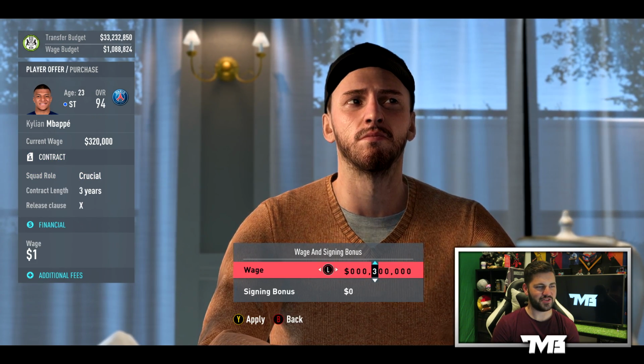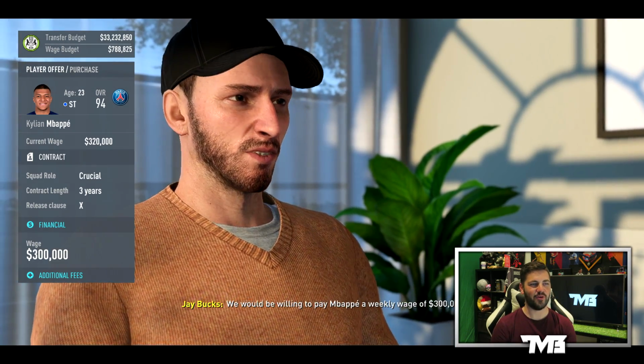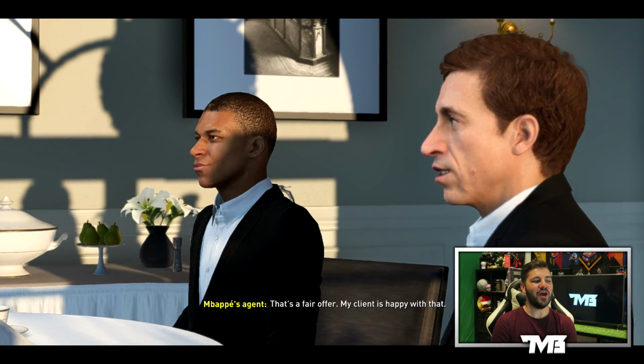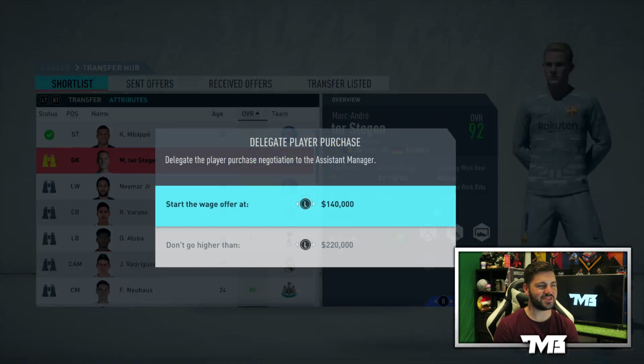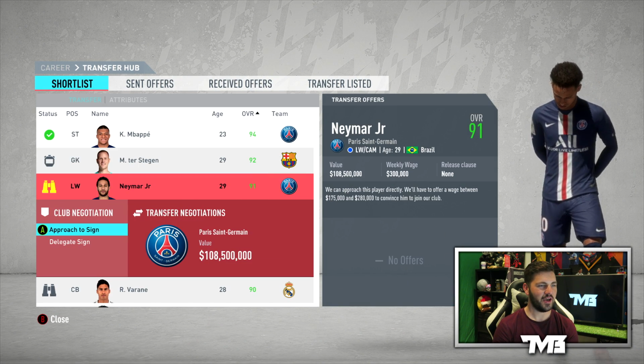Oof, but it's down to me to drop a wage. I'm going to say 300,000 since he is sort of coming down a step or down a league, so maybe we can get away with it being a bit cheaper. Yeah, that's what I thought. Oh my god, Mbappe is the first and he won't be the last. I'm going to drop an offer in for ter Stegen, just delegate. Yeah, sure, we'll offer something like that. Neymar Jr., we can get him.